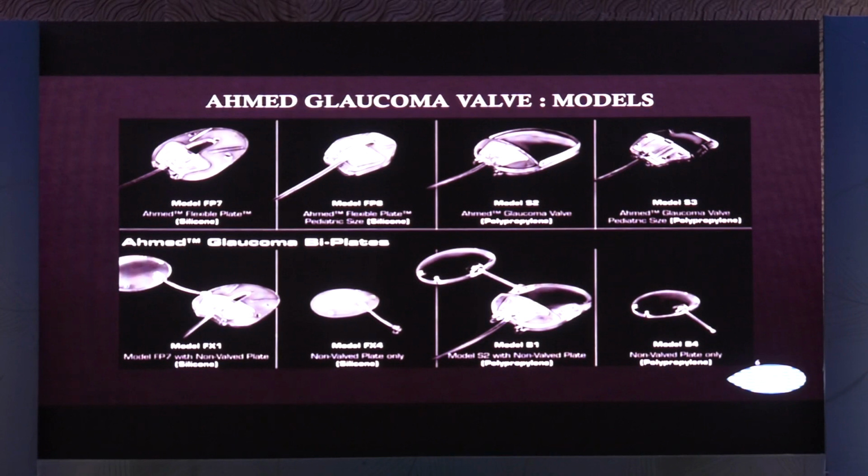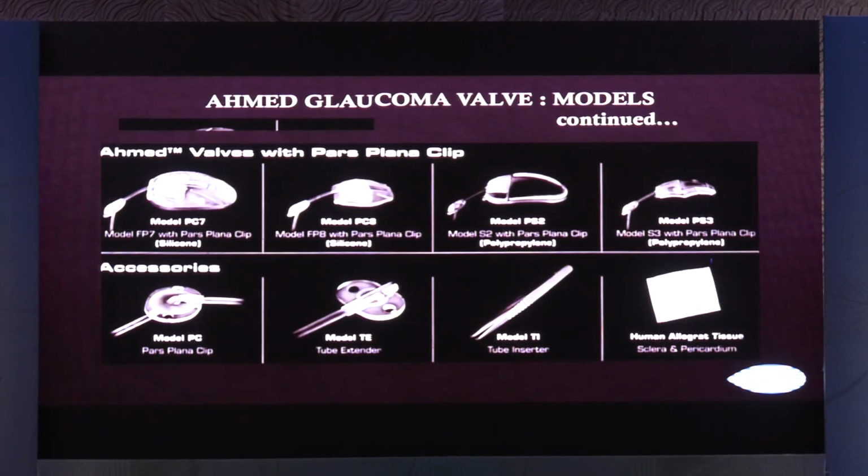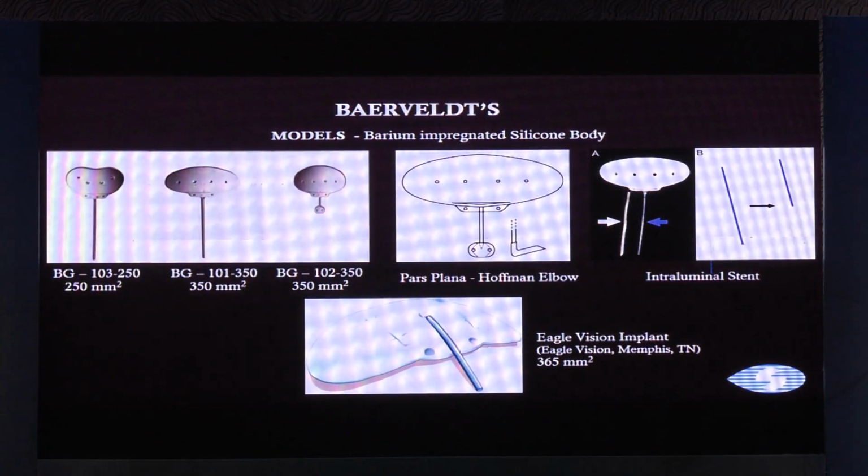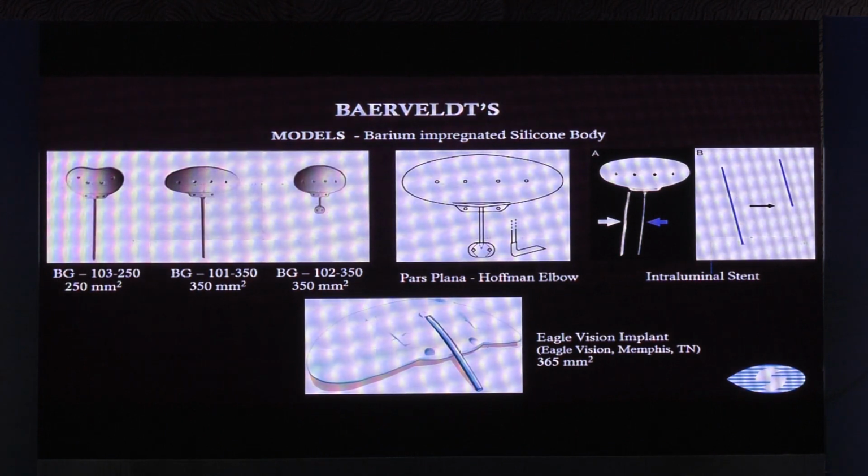There are also changes to have another separate draining area with additional attachment, or a change in the form of draining to the pars plana by the pars plana clips, or the tube extenders. So there are various modifications in AGVs, starting from its material from polypropylene to silicone, as well as all the models. The same type of changes in Baerveldt was also made.